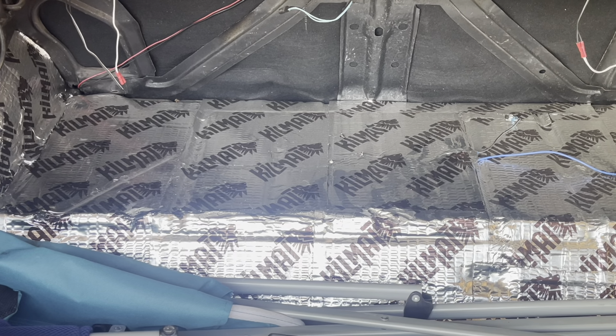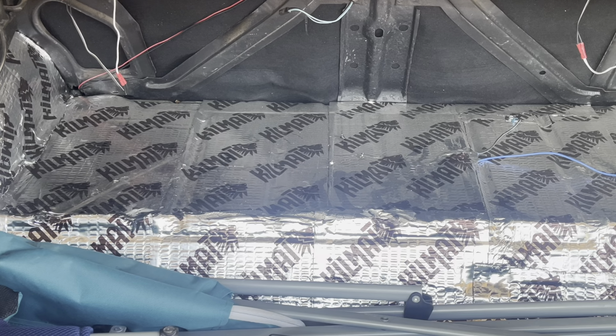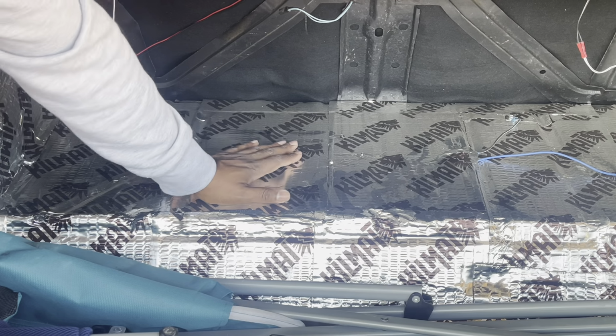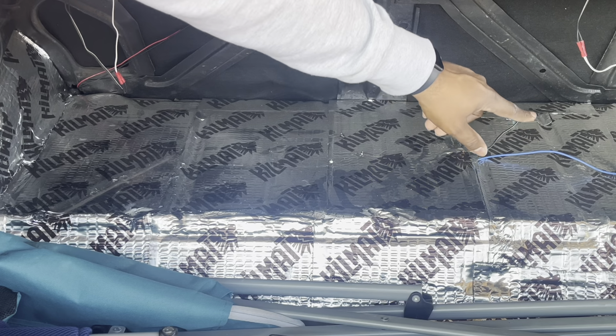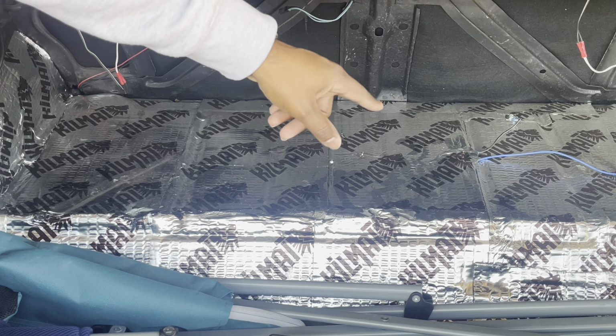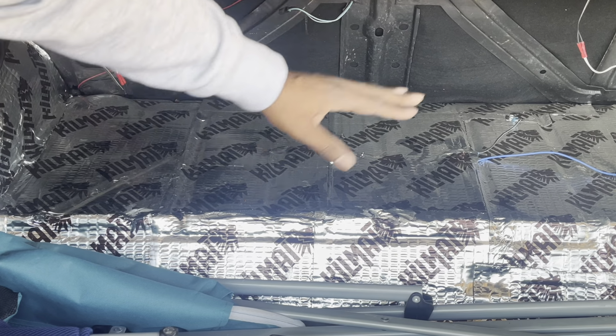I'm gonna do a custom trunk. I haven't decided exactly how I'm gonna do it yet, but I do know I don't want my subs showing. So I want my subs to be on this back deck back here. I got my wires right here, ran for my fuel. This is for my fuel pump, but I'm going to reroute those some kind of way, because I don't want to have to go under the box and all that if I have any issues. So I'm going to reroute those wires, and I'm gonna get a box made to fit in this area.